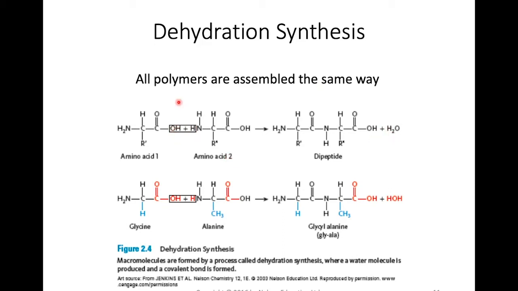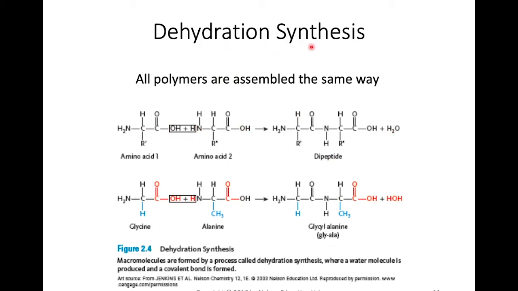Once we remove the hydroxyl and the hydrogen, now we need to stabilize and create a peptide linkage between the carboxyl group from this end of the amino acid and the amino group on this end of the amino acid. So when we remove water, that allows us to join the two amino acids together. You can see that here. And what we end up with is a polymer, the protein, plus a leftover water molecule.